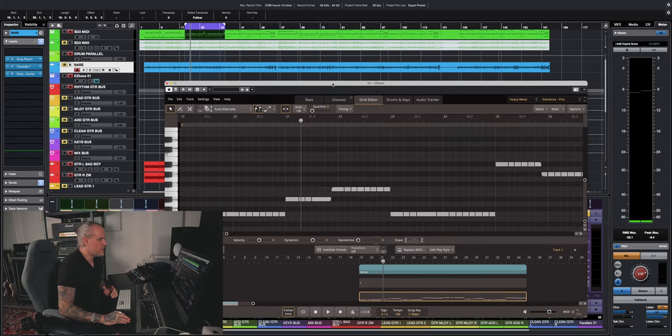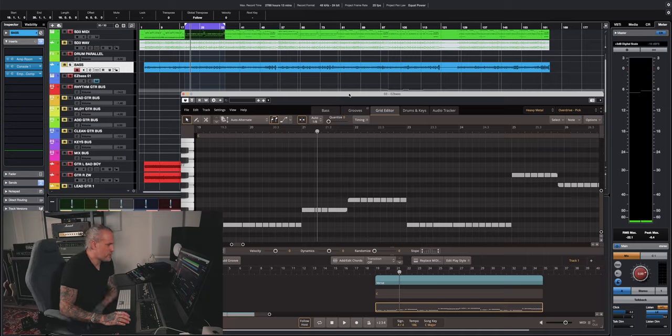I'm not gonna go into more detail because I literally got this just a few days ago. But in my experience, this is really self-explanatory, really easy to use, and it works like a charm.